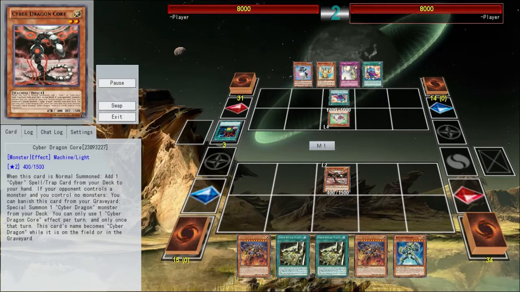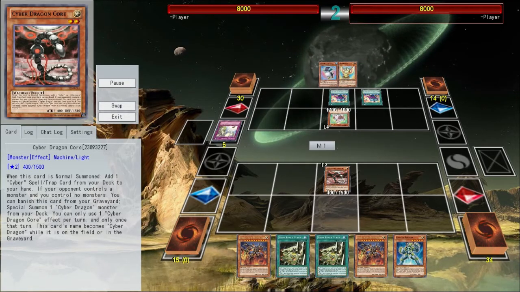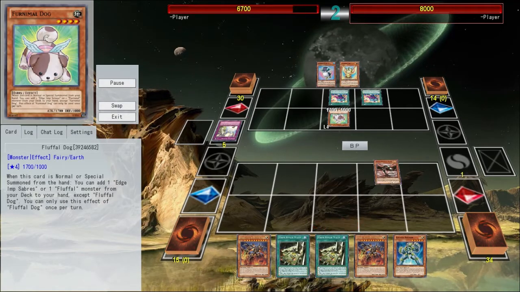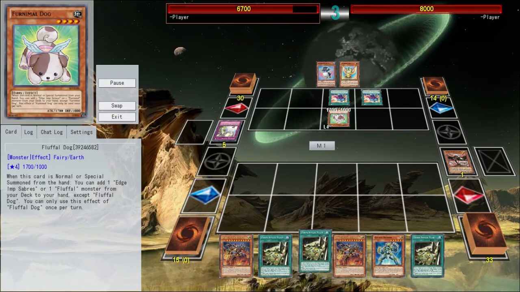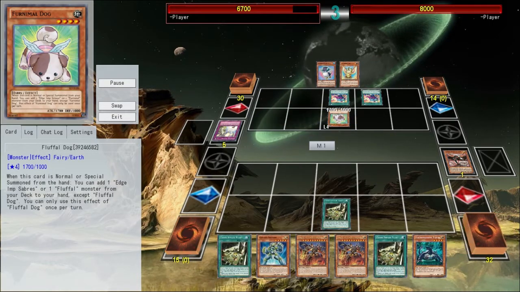Now he's going to start doing some Fluffle stuff. I don't know what this deck does. I just play against it and hope I don't die. I know Toy Bender is good, but it looks like he's not going to do super great because he's just going to pass with a dog. We're going to draw into another Repair Plant.